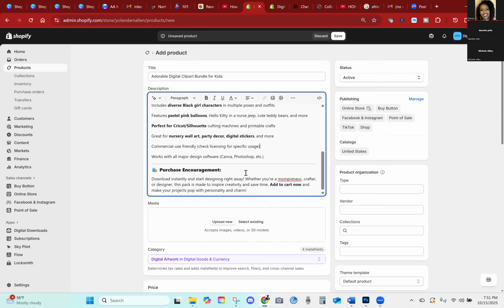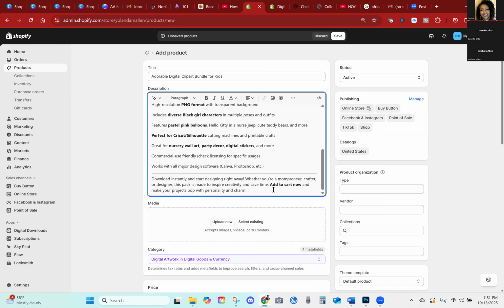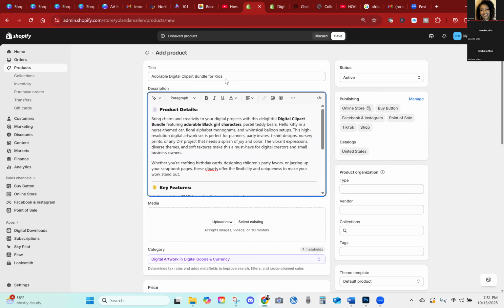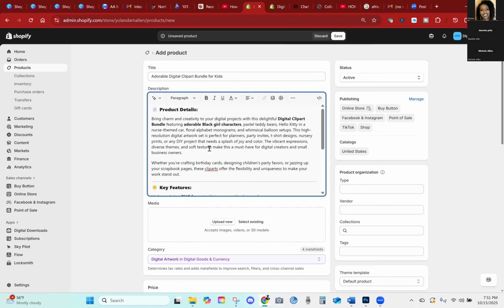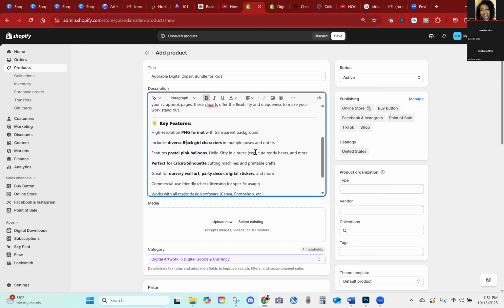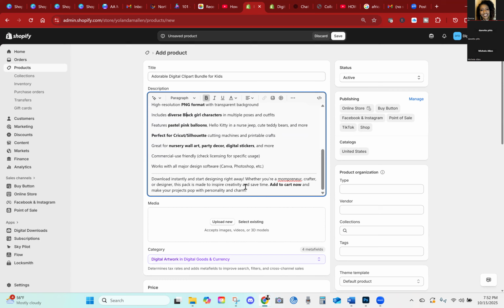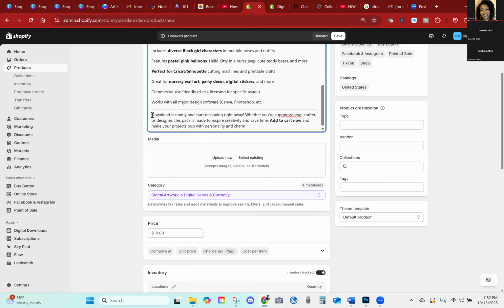So I always go in and I remove that. I also remove where it says purchase encouragement. You don't necessarily want to have that on there. So the description from the SEO in ChatGPT, you paste that inside here, your key features, and make sure you remove that product encouragement area.